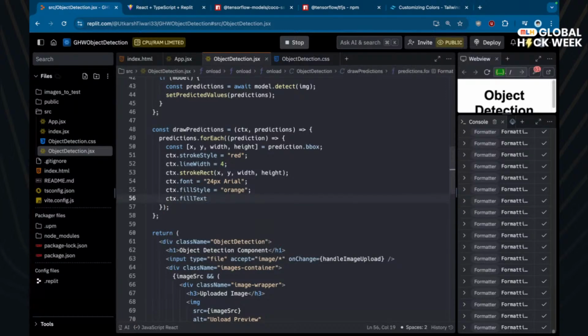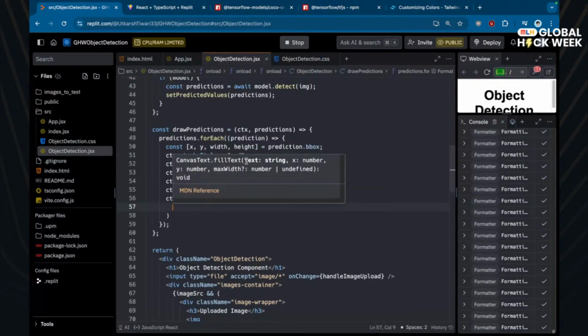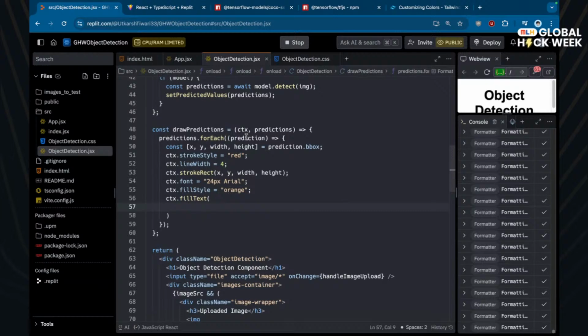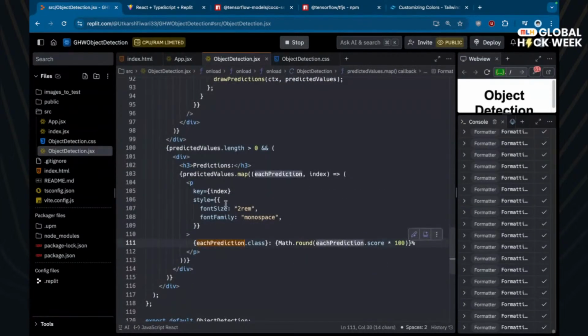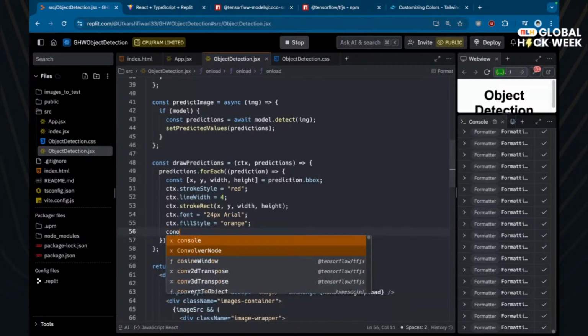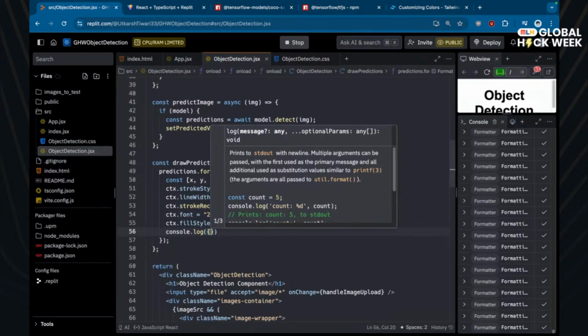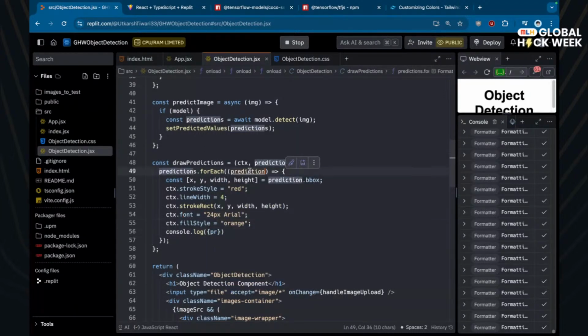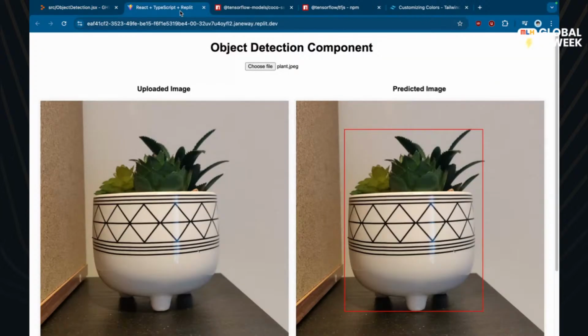Okay, now this is going to be interesting. This is going to be something big, so it has to have the string and stuff. And then you define the x and y coordinates, like where this should be based. So let's try and add that. Step one, you see this prediction. When we were mapping over the predicted values, we were calling it each prediction, and there was each prediction.class. Now we are calling it just prediction, so it should still have prediction.class, or let's see what it contains actually. So we can do console.log and plot what is in each prediction. What's the data in each prediction?